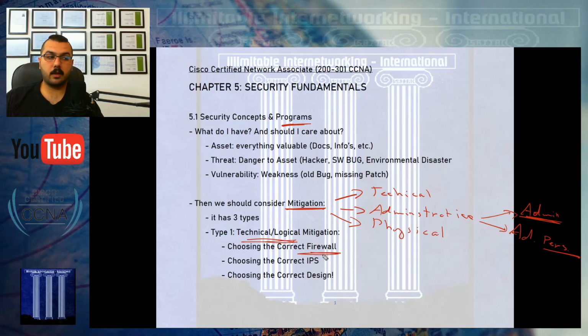But the correct firewall is something very important. You need to study the best firewalls that serve you, maybe the top 10 firewalls in the world right now, in the past maybe 10 years. You know the best companies that manufacture and produce firewalls. This is not something to discuss about cost and money. This is very important. So choosing the correct firewall comes from this perspective. Also the IPS, intrusion prevention system, that I've talked about in chapter 1. So these are two devices that you need to be very careful when you choose them and purchase them for your network.